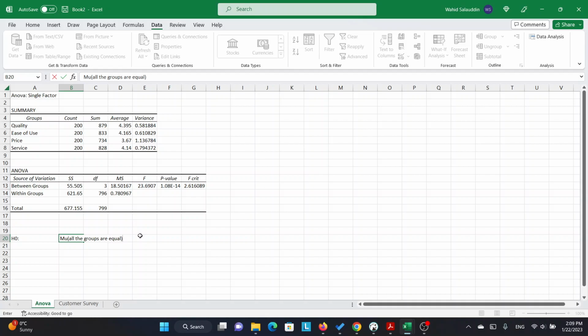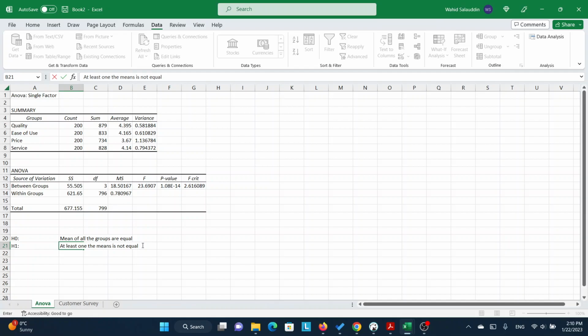Or I can write it like this. We're going to write the mean of all the groups are equal. And then our HA or H1 is going to be that at least one of the means is not equal to the other ones.